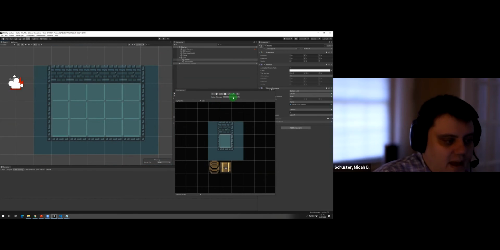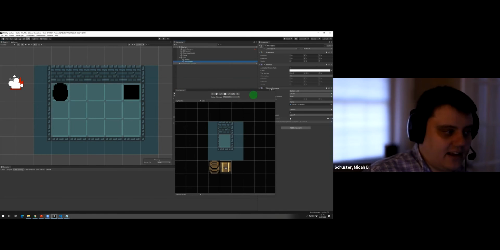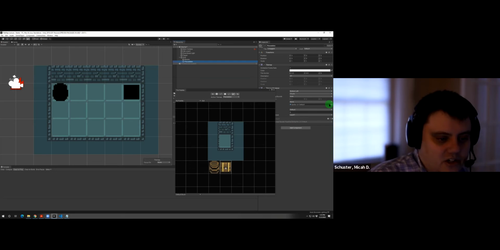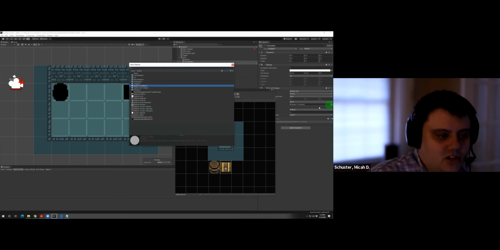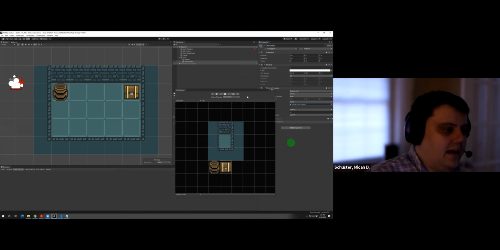And then I need to change my active tile map to my placeables tile map. And now I can throw in a barrel. Let's put the barrel here and chest here, and I'll delete the other one. Now notice these are black, again, because I'm on a different tile map now. So I need to go and change my shader to unlit default.